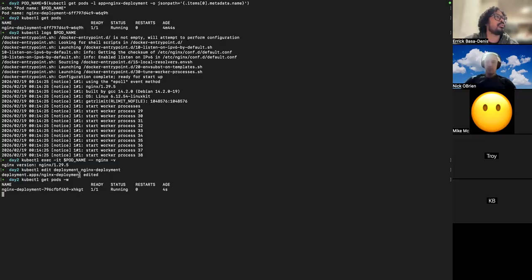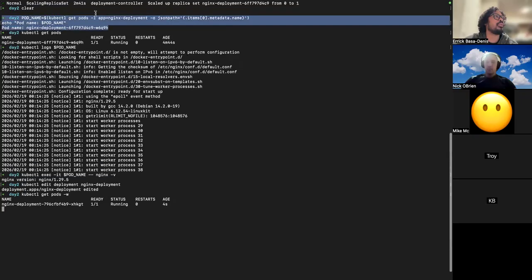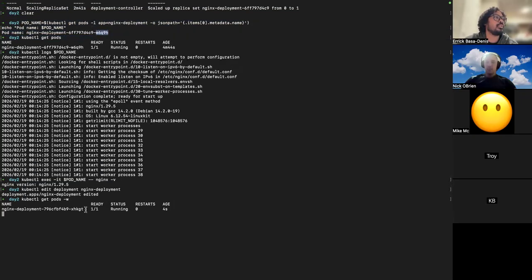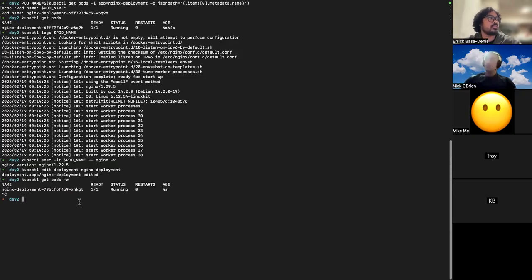So notice how our pod name from before is different to the new pod. That's because we updated that image. So let's press Control C just to exit out of there.